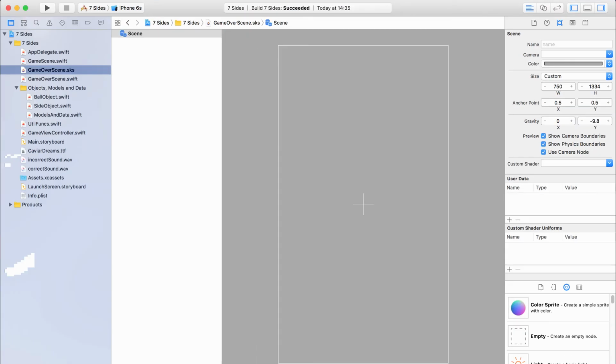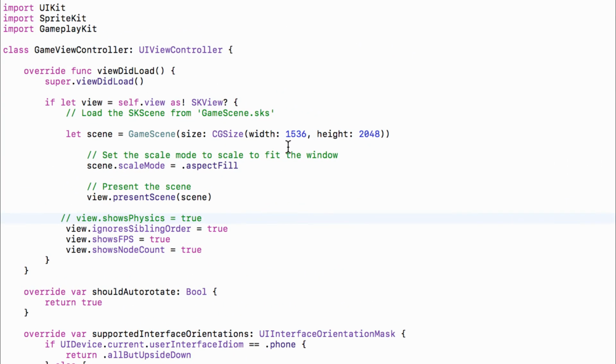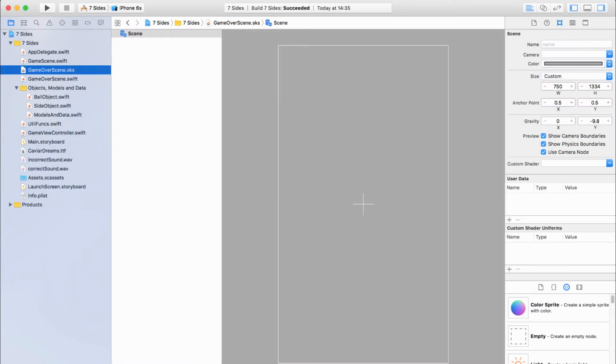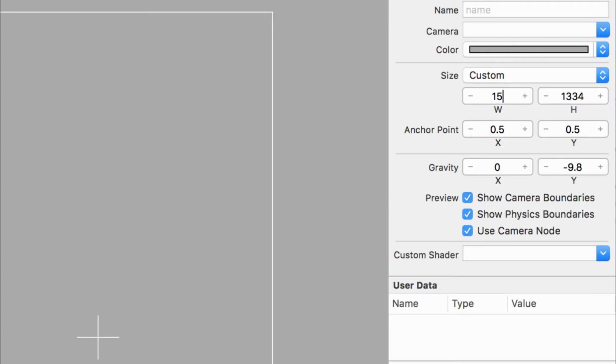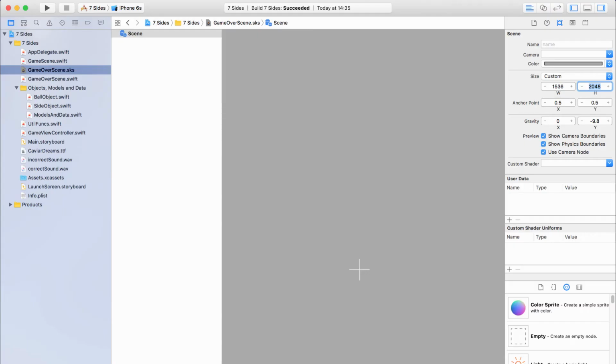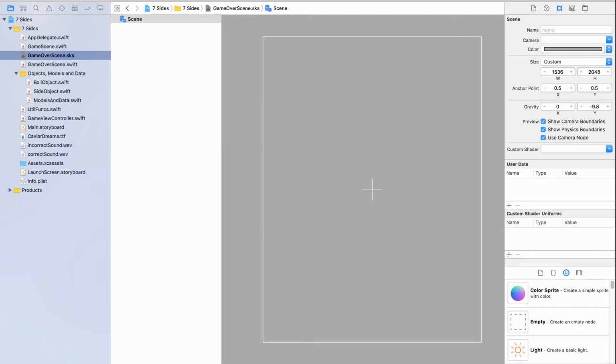Now, as you may remember from all the way back in part 1, our game scene has a width of 1536 and a height of 2048, and we want our game over scene to be the same size. So width will be 1536, height 2048, and this will now make our brand new game over scene in the correct size. We're going to have to zoom out again, or you can scroll and try and get the entire scene onto your screen. So now we can build up our game over scene here.